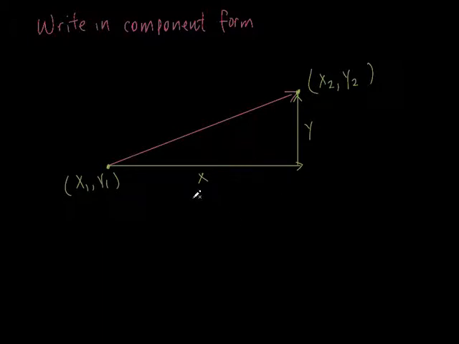Different books write it different ways. This book writes it like this. I don't even know if they have a name for these, but they put it in brackets that look like an arrow, not a regular parentheses. We're going to put the x distance in the first part. It's kind of like an ordered pair, but instead of parentheses, they use these little arrow brackets. Probably to signify that this is not just an ordered pair. These are the components of a vector. So they needed a different symbol.